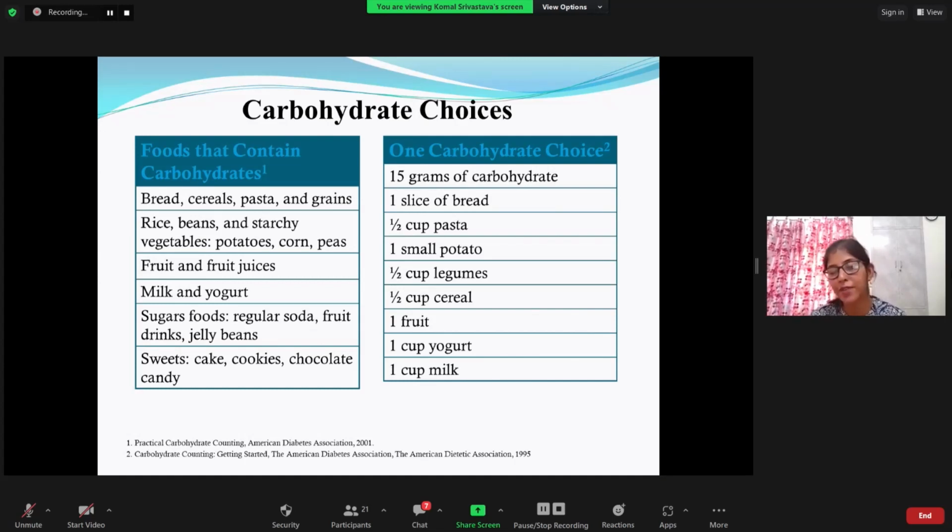Usually I feel you should not change the dietary pattern drastically for a child in the initial days, because first of all, it's a very new thing for a child to get diagnosed with something which is weird, where he is being pricked even for testing and for insulin injection. So this definitely has a psychological impact on the child. And even parents are scared about how they are going to manage that. So it is always good to plan a diet which fits their regime, which fits their lifestyle.